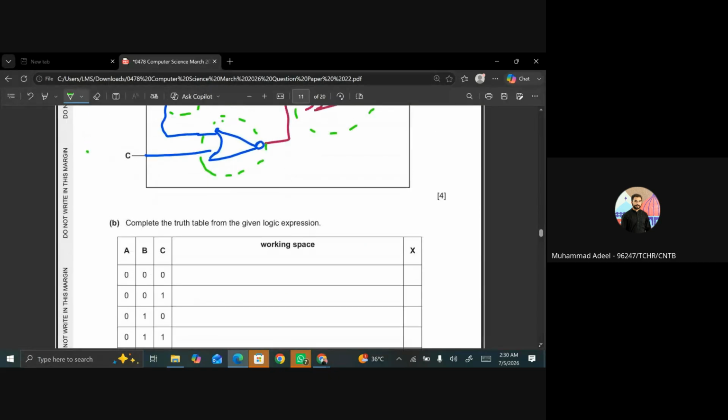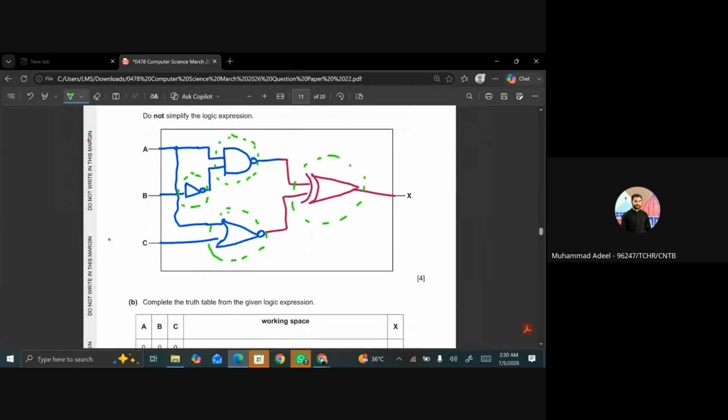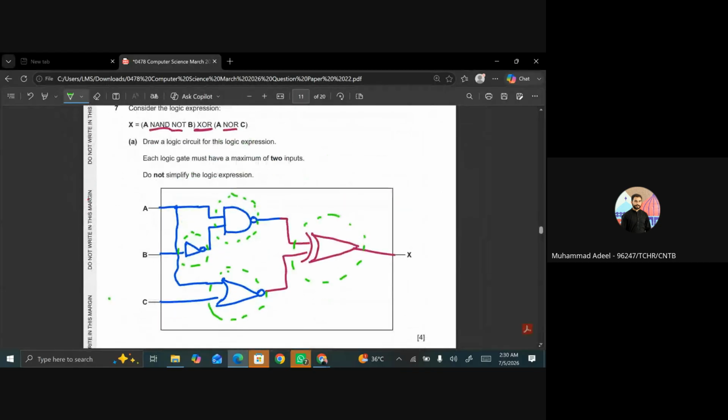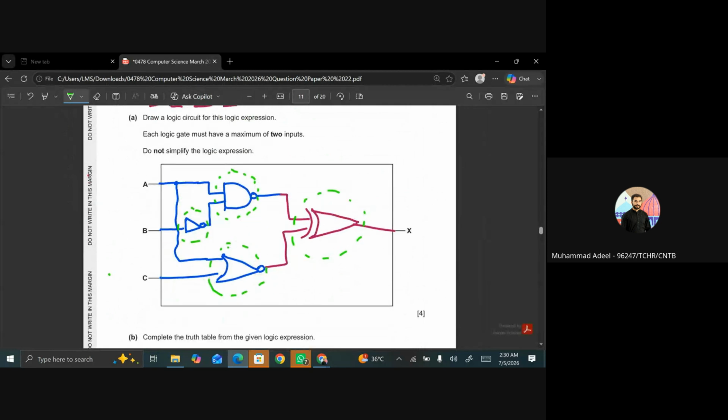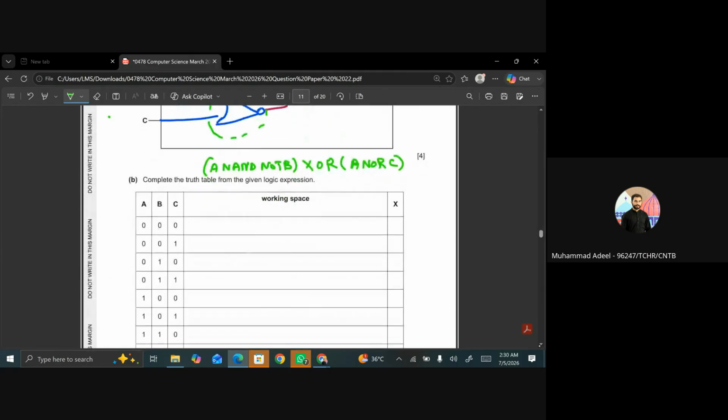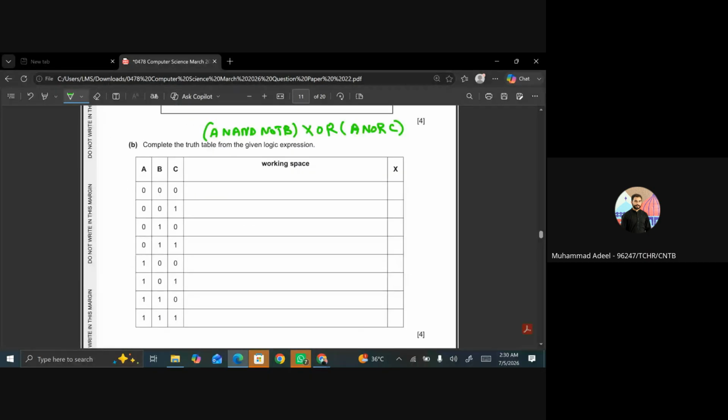So for that, I'm going to write the expression here: A NAND NOT B XOR A NOR C. So firstly, we are going to find the NOT B. Simple one.